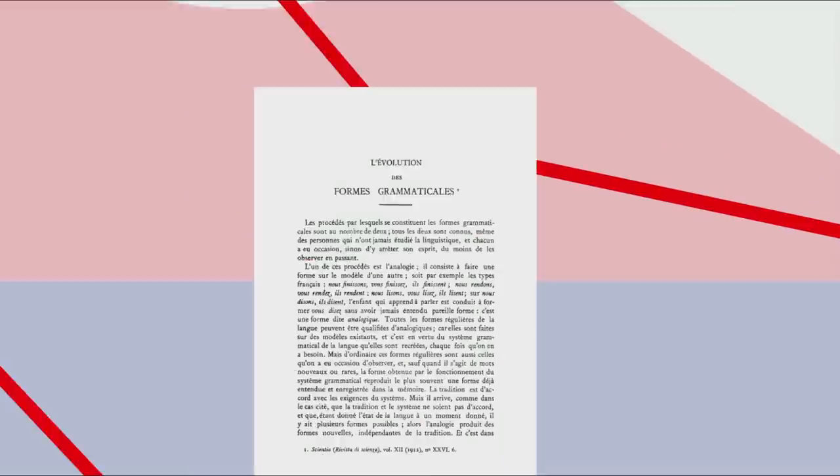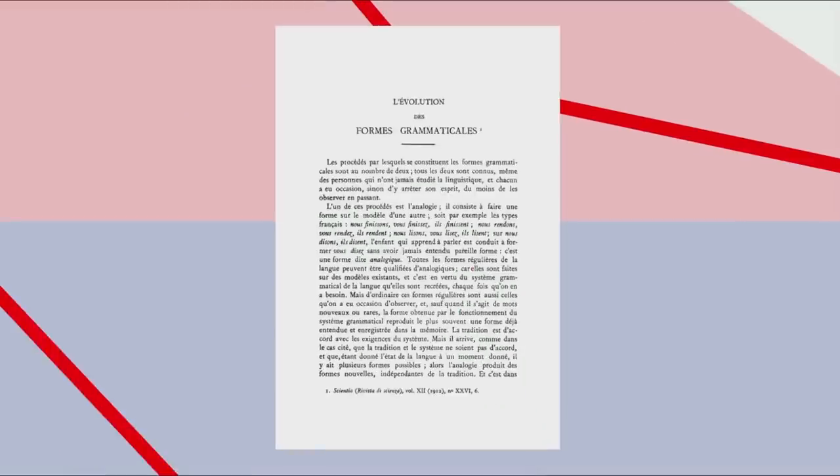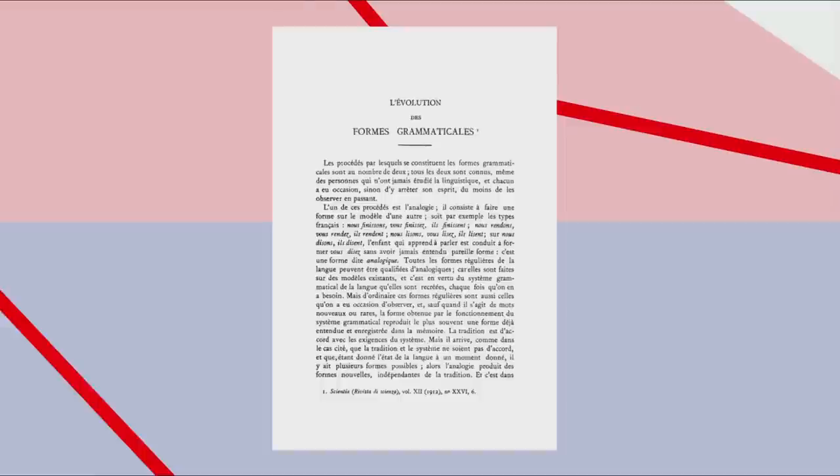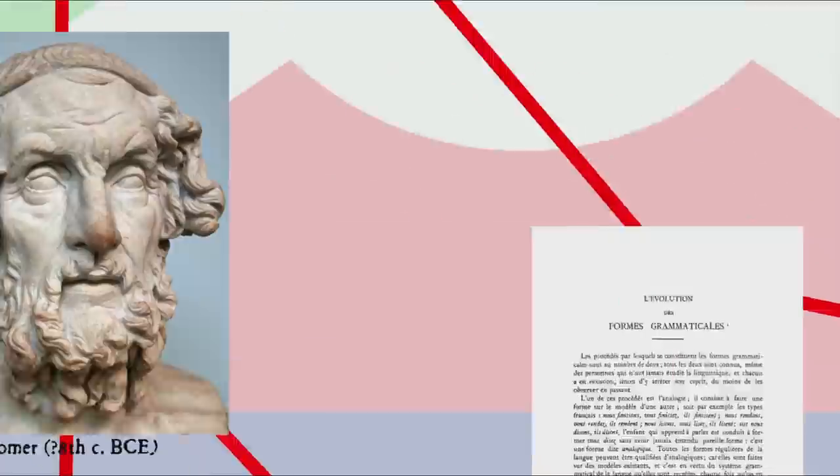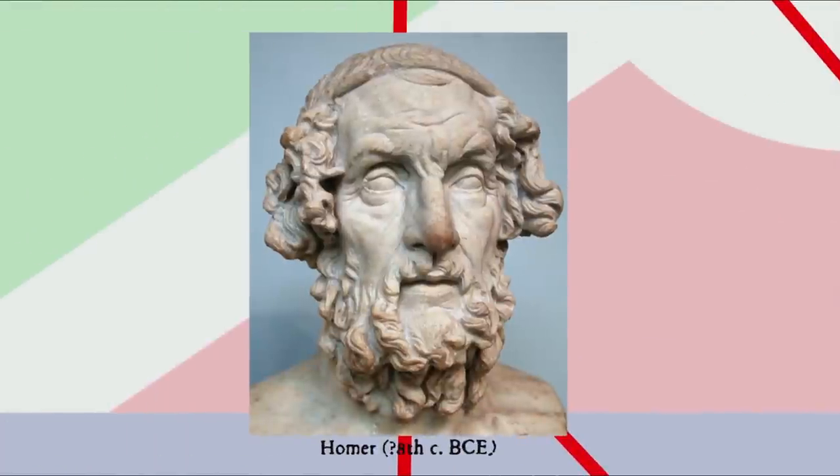He's also famous for having developed the concept of grammaticalization in historical linguistics, a process by which content words, words with lexical meaning, become function words or morphemes, which convey grammatical information, like affixes and auxiliaries. For instance, Old English wielan meant to want, to wish, becoming mostly a marker of future time, as modern English will. Meyer also came up with the idea of oral formulaic theory, proposing that formulaic composition was a distinctive feature of orally transmitted epic, like Homeric epic and all those other early national epics.